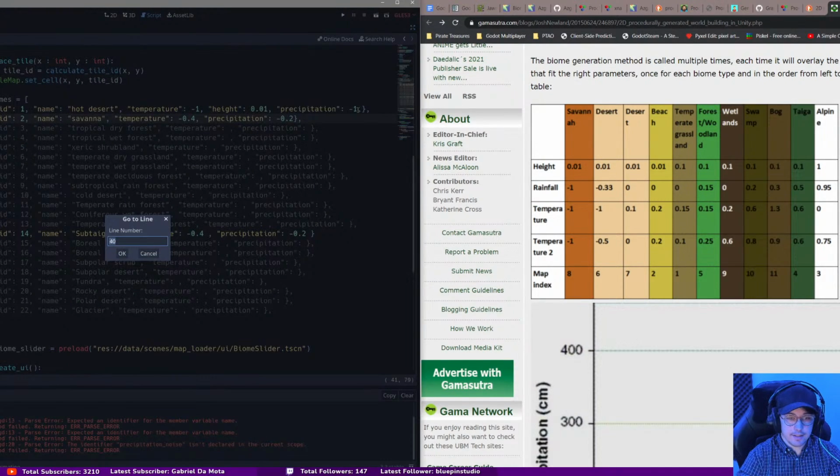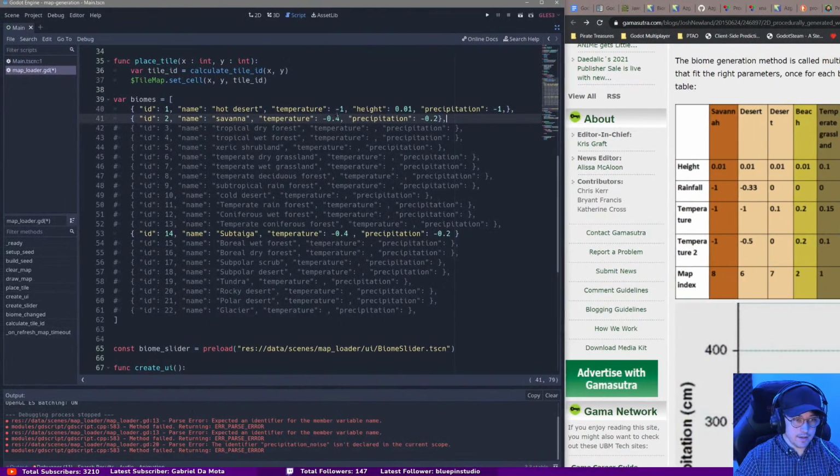Okay, let's add Savannah. Savannah. What's that gonna be? That's gonna be -0.33. Okay. And then we have height. What do we have in height? We have 0.01. And then we have precipitation, and that is -0.33. Wait, I'm mixing temperature?